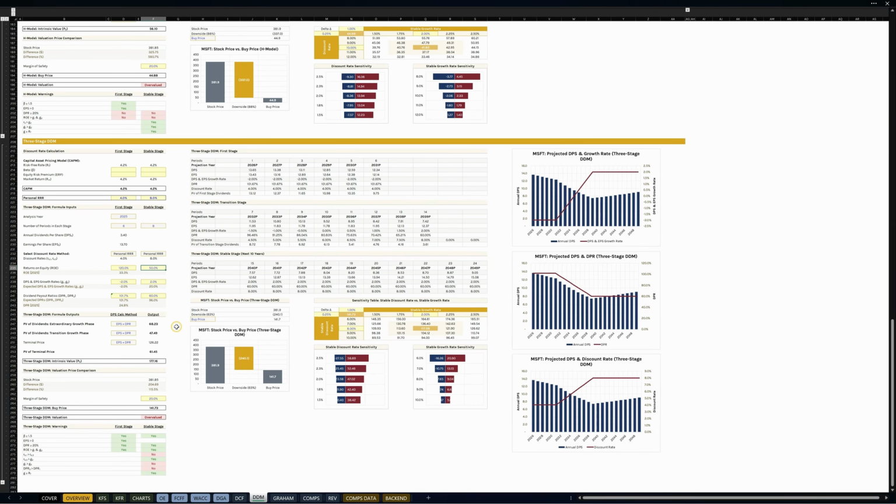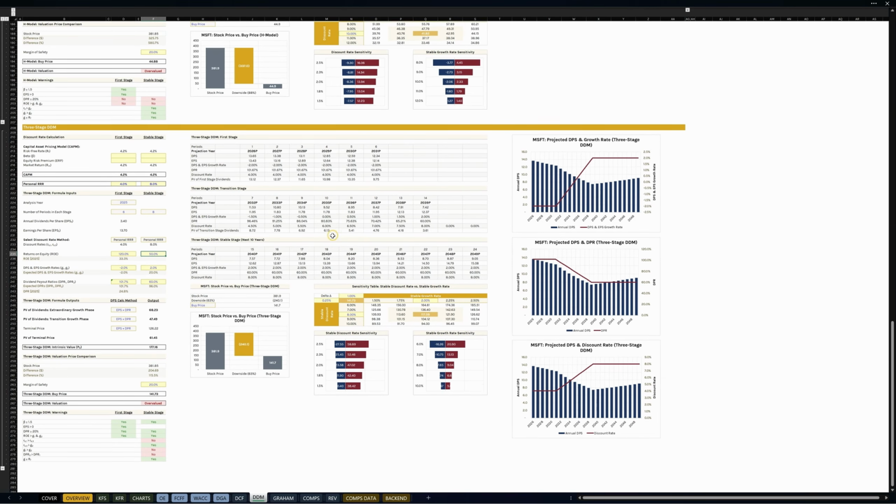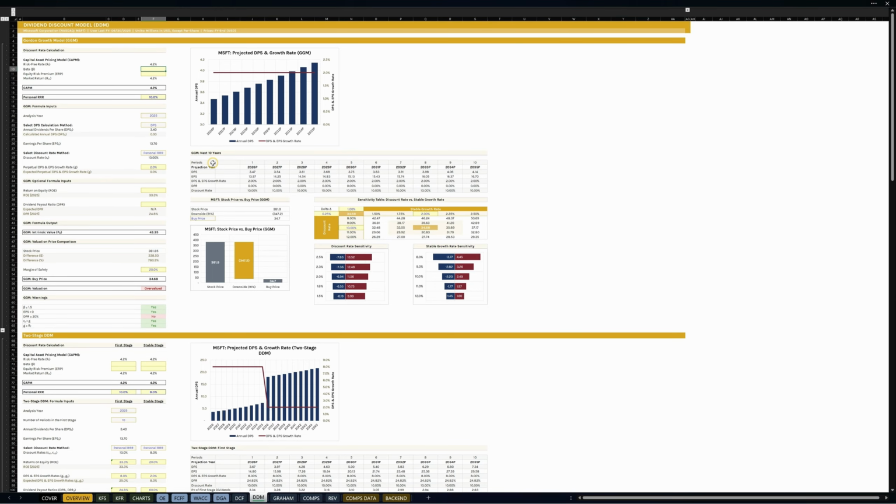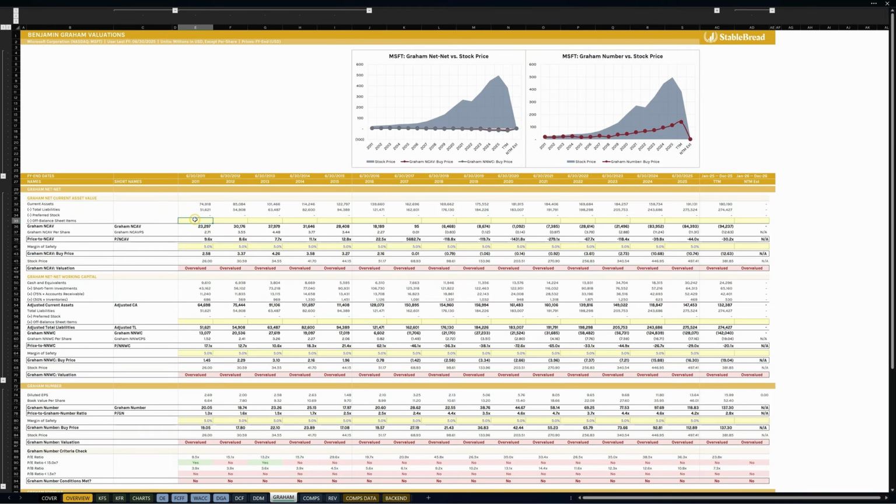One last thing to mention here is for the multi-stage models, just make sure that the rates you enter here are referencing the stable stage periods, not the initial stages, since most of the value when valuing anything that grows into perpetuity is going to be most reliant on the stable stage inputs, not the ones in the first stage, which only last up to a certain period. But that is how you can use the dividend scale model to value any company that is expected to pay dividends in the future, and particularly those that have more predictable dividends per share, earnings per share, and payout ratio patterns. Let's move on to Benjamin Graham's Valuations.